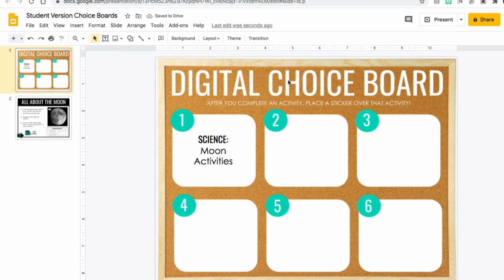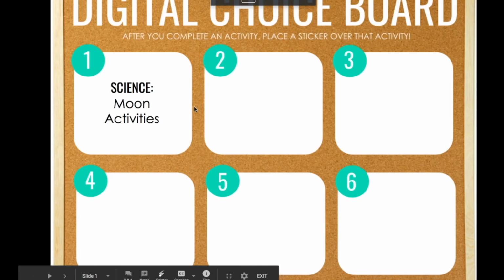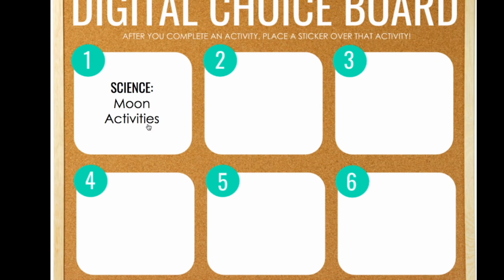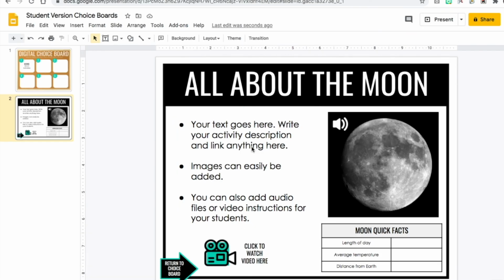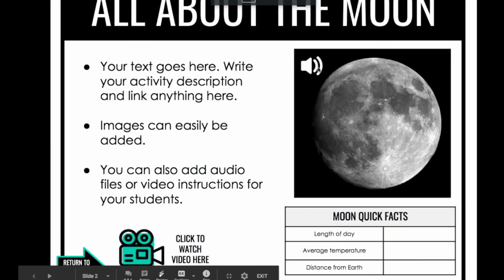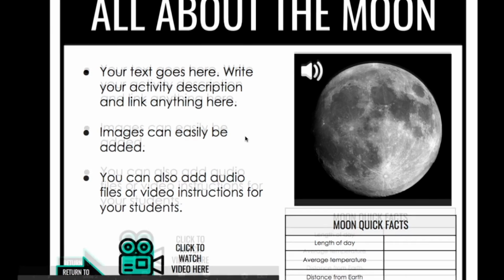Now, when students are working with this in presentation mode, do you see how when I hover over this, there's a hyperlink? When they click on that square, it'll take them to this activity to do. They can type into this activity if that's something you wanted them to do. If they're still in present mode, they can click on audio, or a video hyperlink that you can send out there. So it just takes them directly to that slide. But notice that there's no way for them to get back to the main digital choice board page, so we're going to do that next.